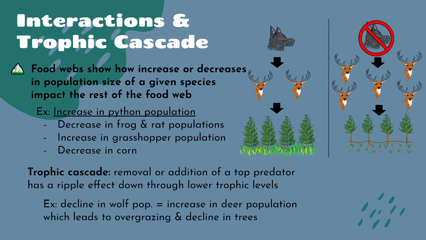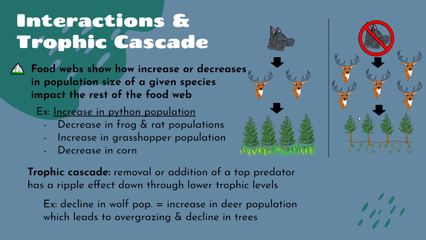and their populations dwindled. The result of that is that the prey of the wolf, which is the deer, the white-tailed deer we see around here all the time, grew in number and therefore eat much more plant matter since there's a much larger population, and that leads to overgrazing and a decline in tree populations and tree lines. You'll see this when you see large, denser plots of trees. It almost looks like the bottoms, the first 10 to 15 feet of the trees, are completely bare because there's no branches over time, as those are the ones that the deer are most likely to feed on.